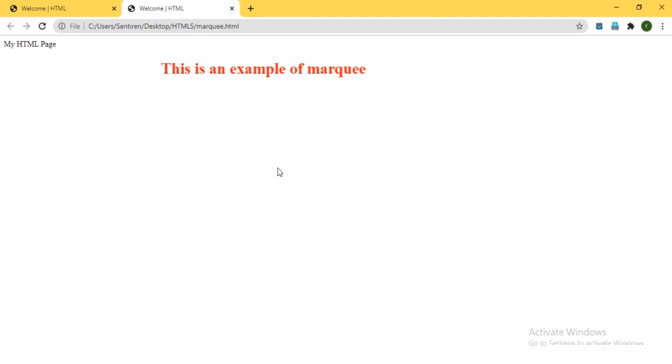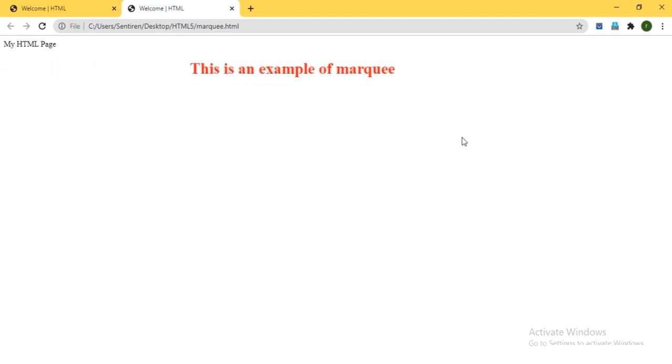Now let us try to change the space this particular Marquee will occupy. Right now it starts from the leftmost of our browser, and then it ends at the right end of our browser. But what if you want your Marquee to appear only at the center of our browser?